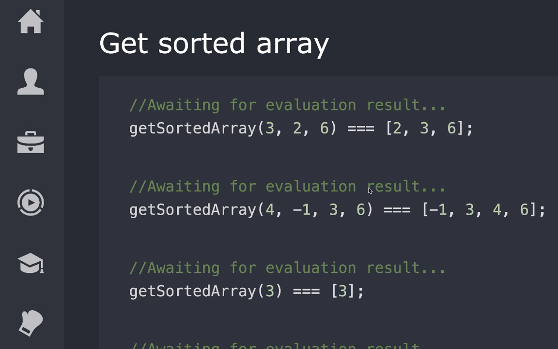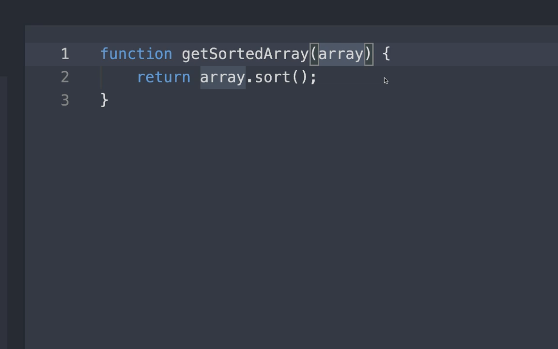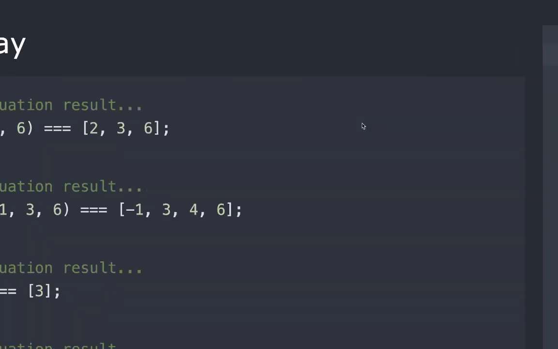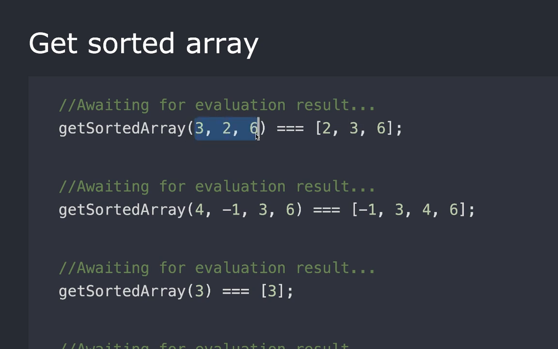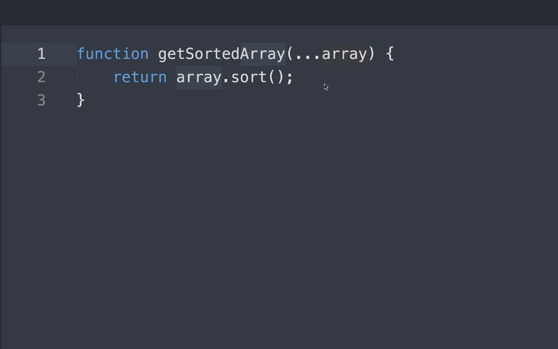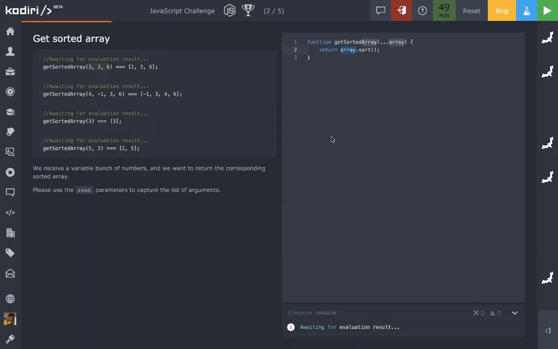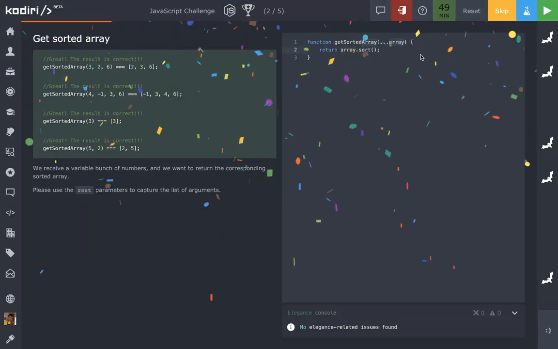Correct, with the rest operator. So with the rest operator, we can gather an unlimited list of arguments. In other words, if here we put ...array, we are essentially creating an array with as many elements as arguments our function receives, regardless of whether it's 3, 4, 1, or 3 million. It will collect them all. And based on that, because we already have an array, sort, easy peasy, right? So that should work, as you can see.